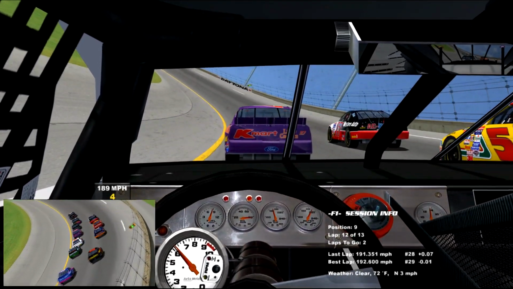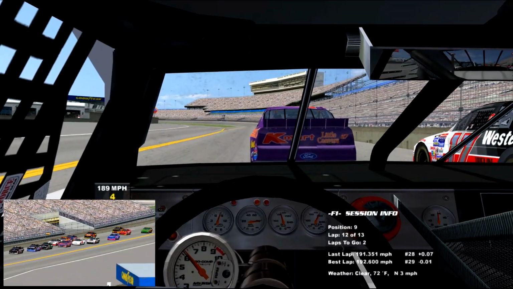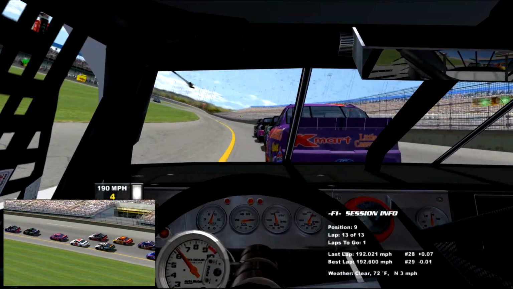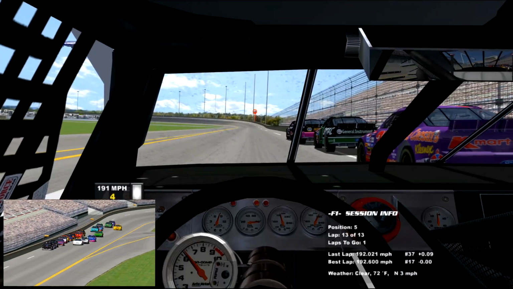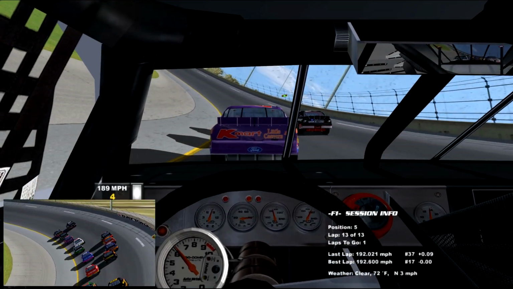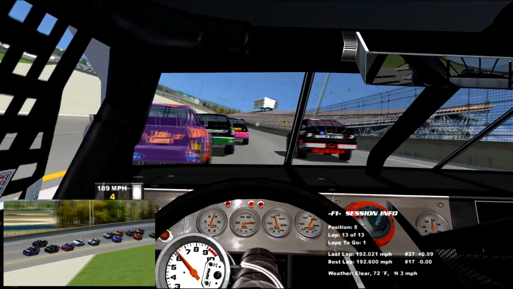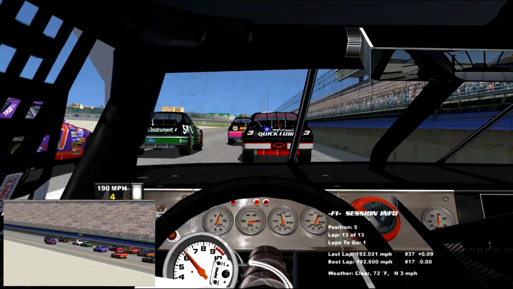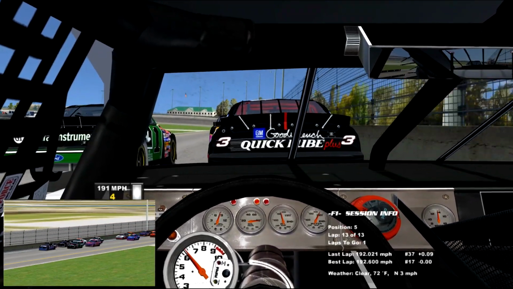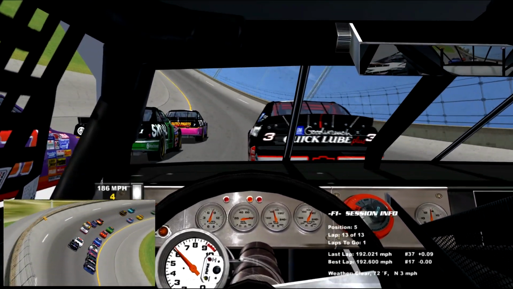Sneak around them on the low side. Next up, Jeff Bodine sneaking under him. Let's see if we can come by, and Earnhardt close in a little bit. Give him a little bit of a bump coming into turn three. Keep digging. You don't want to bump in the corner. It's going to slow us down a little bit.